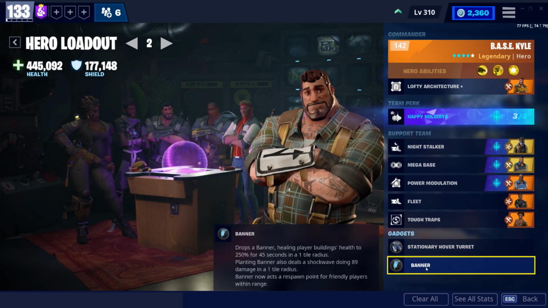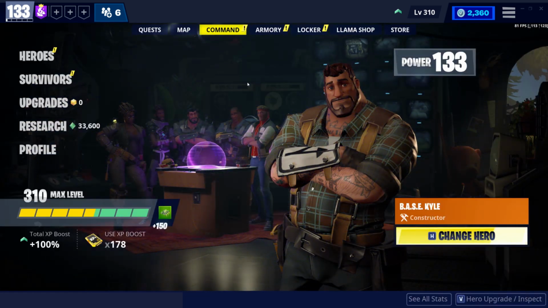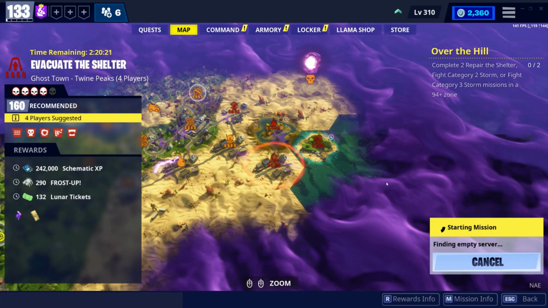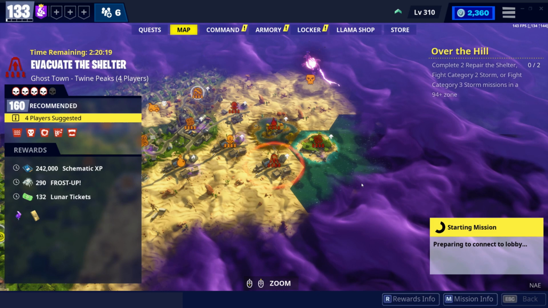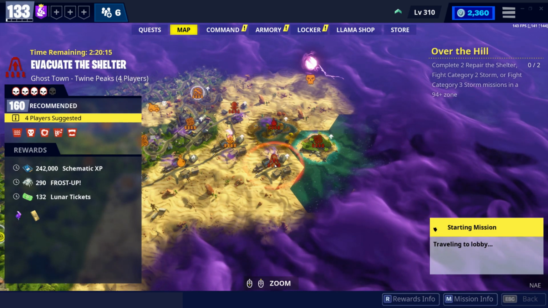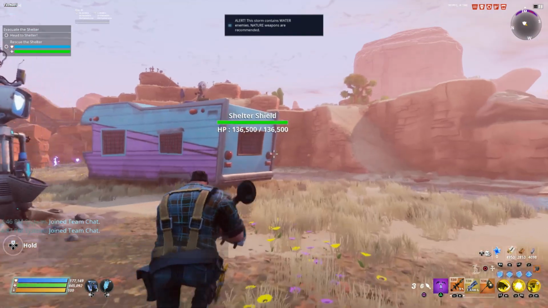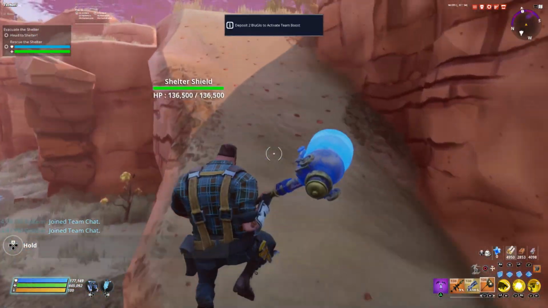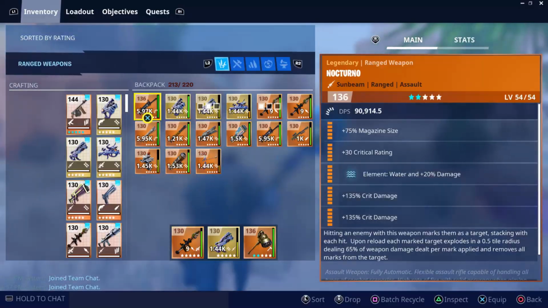Definitely recommend the banner, just in case you die, you'll spawn right by the objective and you won't have to run back over to it. So let me go ahead and select a mission and we'll get started here. Alright, now that we're in, let's go right over to the shelter shield, just that way we can defeat this first wave that's trying to destroy it.